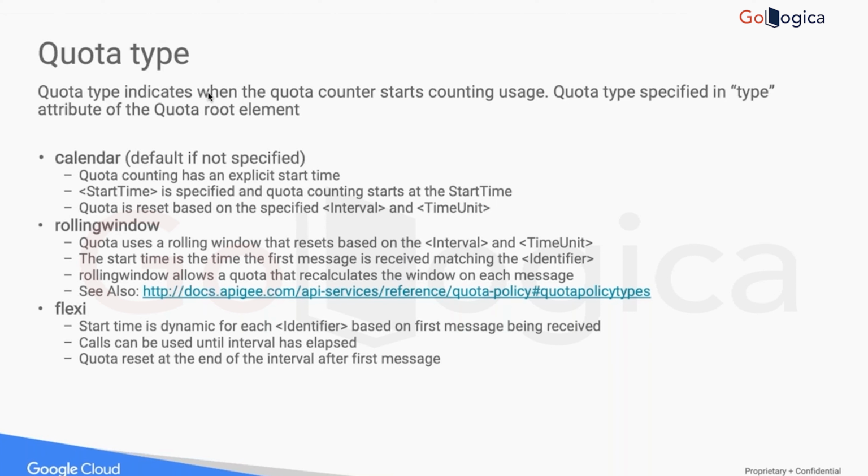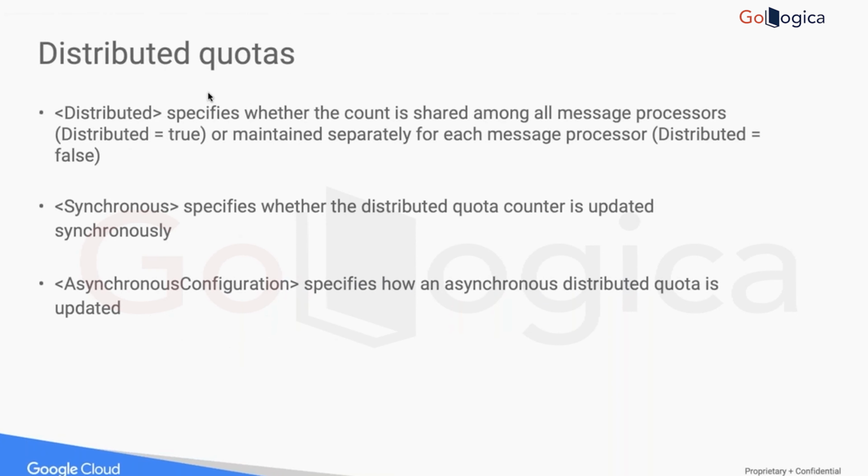So you deploy your proxy at 5 p.m. but you are not getting any traffic. After like 1 hour or 2 hours you get the first traffic, and then your quota counter will start at that time. So these are the three options, three kinds of counter types. Okay, so based on whatever you specify, we will see in the lab as well. In the code it will automatically say. Okay, so if we don't specify calendar, most likely we prefer to use flexi, because we prefer to start the counter when we are receiving the first request from our client identifier. That will satisfy most business scenarios. Then quotas can be either distributed, or quotas can be per message processor as well.